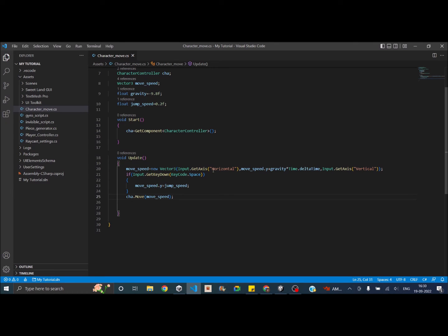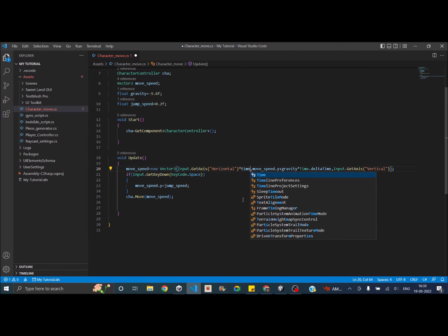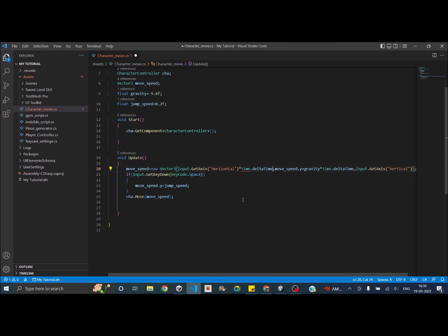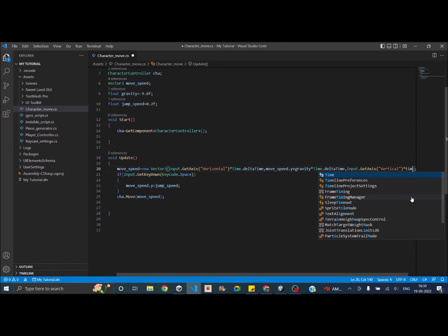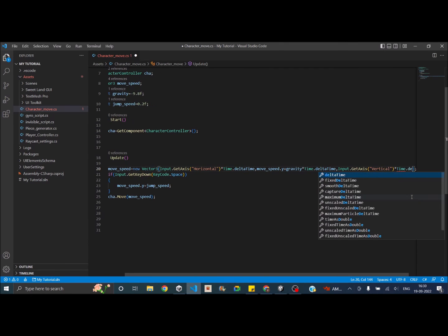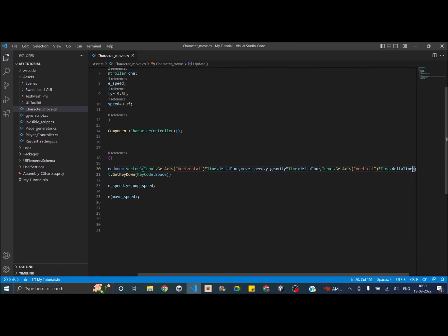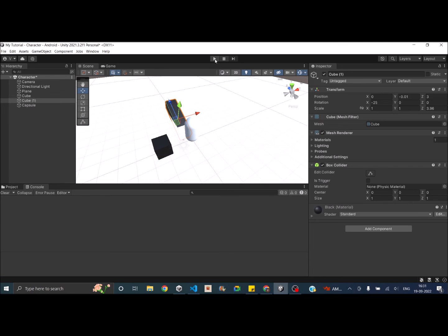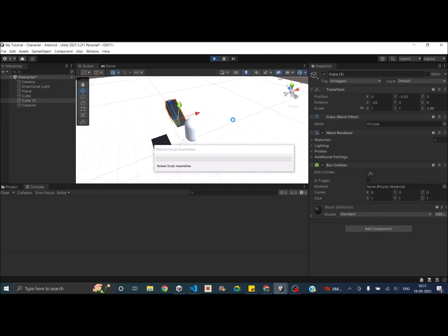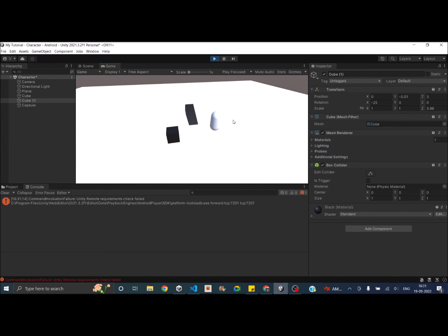Since we're using move, we have to multiply the horizontal and vertical axis with time dot delta time. So I'll do that here too. I think since we're having time dot delta time everywhere, we can just multiply the whole vector with time dot delta time. So now if we play our game, the character seems to be moving okay.